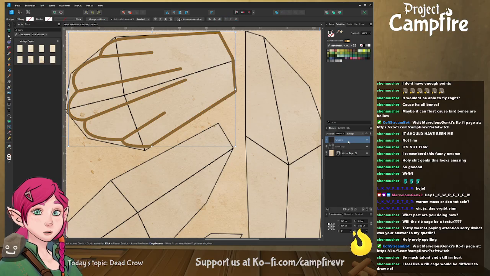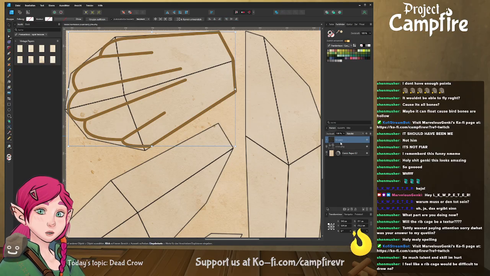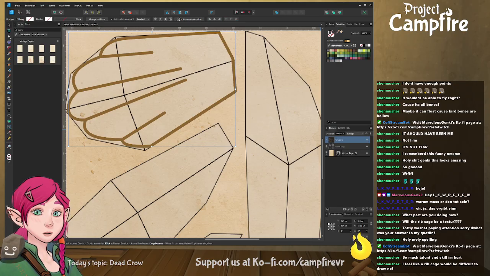So let's make this a group. And I will first tone them down a bit. We can make them darker and then give them some blur. Let's see.